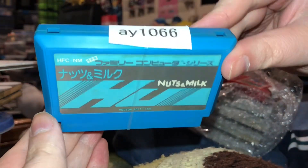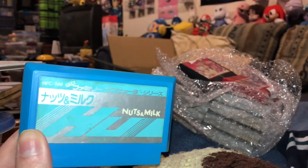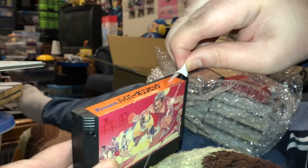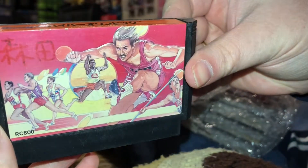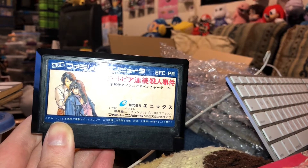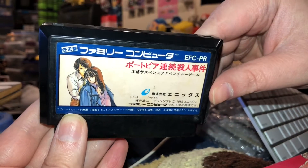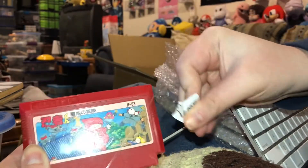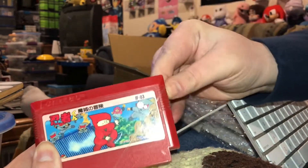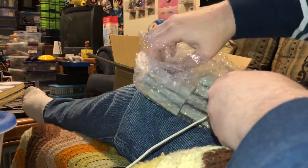Nuts and Milk — a very early Famicom game that never got ported to North America. Looking forward to playing that one. Got another Famicom cart here: Hyper Olympic. This one is Portopia Renzoku Setsujin Jiken — that's a lot of words, but hopefully it's comprehensible, and if not, it was a buck. And this one is Ninjakun — I know this already just from looking at the front of it. So four Famicom games and a bunch of Super Famicom games.